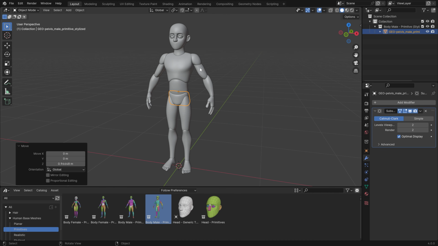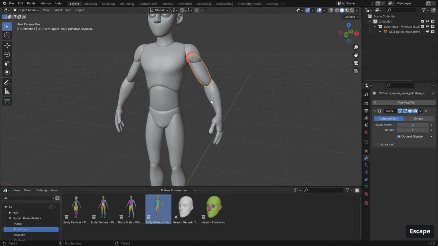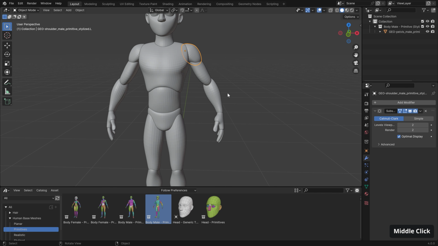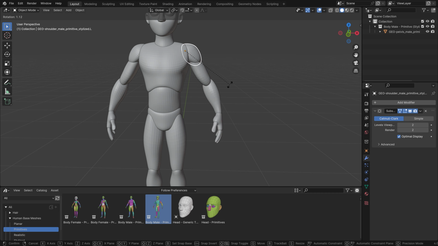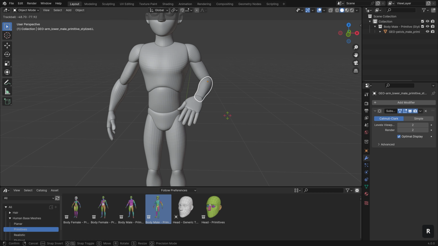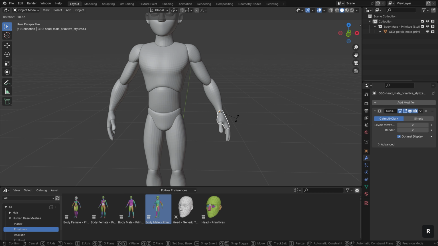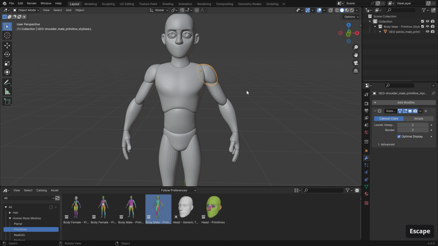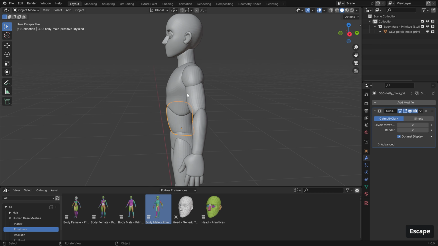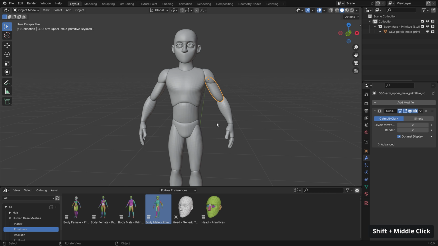And now this has a couple of useful features. First of all, you can see the origins are at the right spot when you rotate the objects, so you can easily pose them, and the specific objects are parented to each other. So I can rotate the shoulders here, then the whole arm will move, then I can move the lower arm here, you can see the hand will move along, and the fingers are sticking to the hand. That means you can easily adjust the pose of the character if you like, and this even applies to the other body parts.